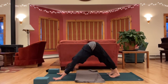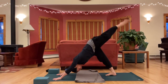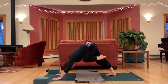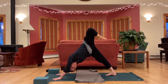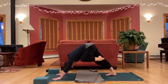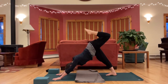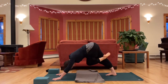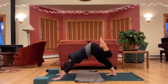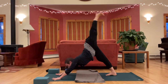From down dog, when you are ready, take your left leg up, bend your knee in, and start circling this bent left knee, feeling what you are doing. If you did this from tabletop on the other side, do so again. Next time your leg is up, reach it straight — big step forward into a low lunge.